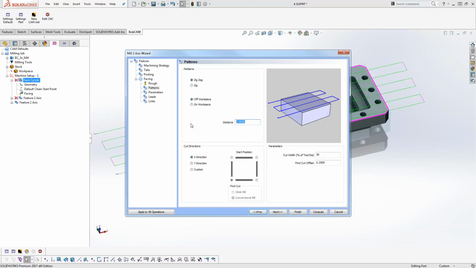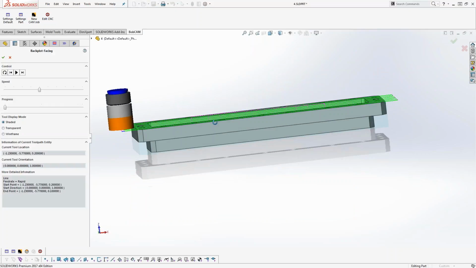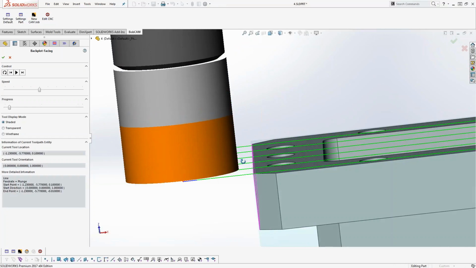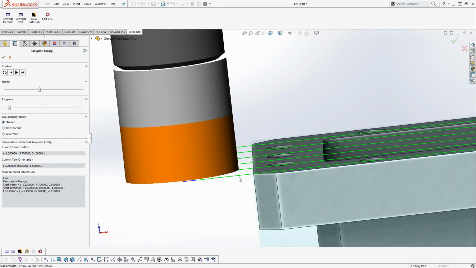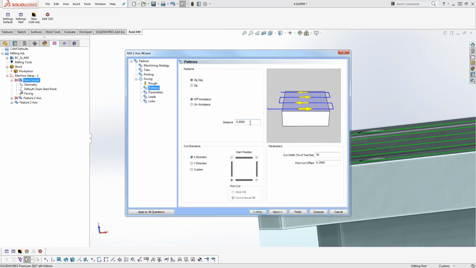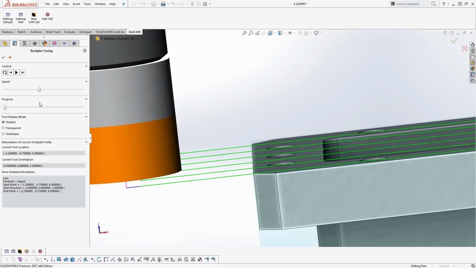If we do off the workpiece and we say 0 and we recompute and we backplot this, what we're looking at here is that the tool center is off the workpiece, but no additional amount is there, right? So the tool itself is offset, but no additional amount. If we add an additional amount and we recompute, then you can see it's further out. Does that make sense, Humberto?